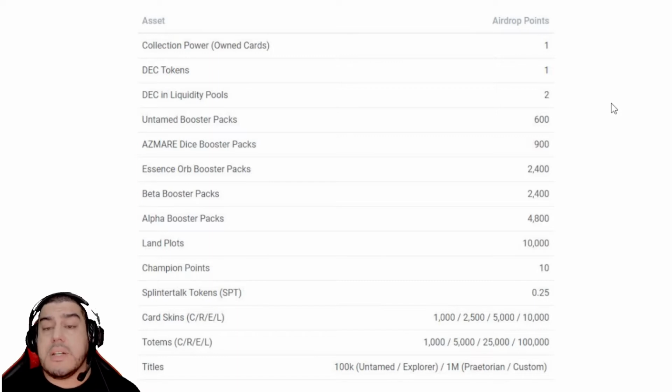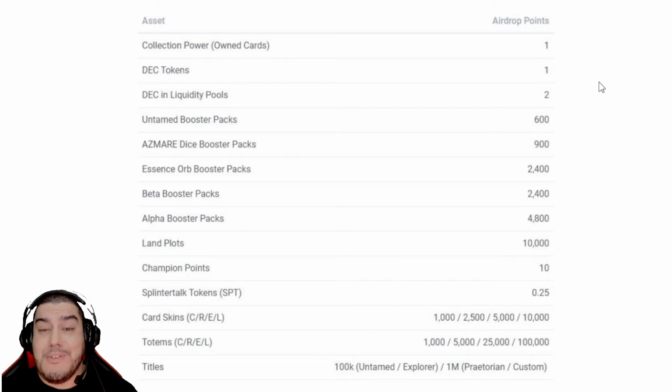For instance, if you hold a ton of DEC, have a good card collection, own land, you'll obviously make a larger portion of the rewards. But that's not to say that you can't make a decent amount off an extremely modest investment. So there that is, all of the points that you can make and receive for airdrops. By the way, these rewards are generated on a daily basis. I would love to find a bank which pays me daily interest. If I want to go to another bank, I can just take my money, take my interest, and leave whenever I want. In fact, I'd also like to find a bank that, if I deposited an amount of money, doubled my money in a year's time. And that's not even taking the possibility of the inflationary nature of SPS into account.